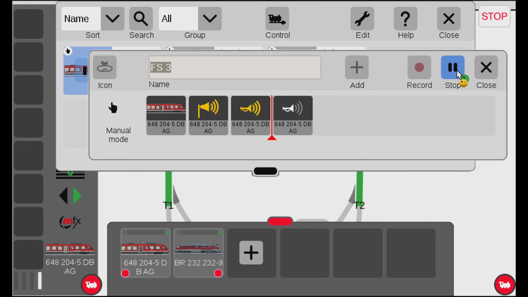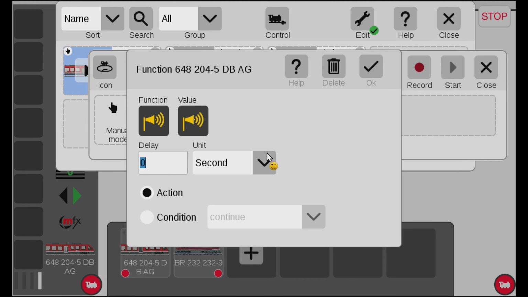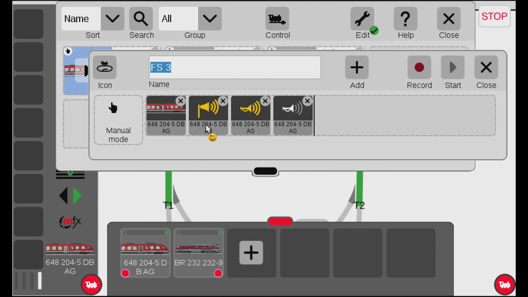So I hit start. So what actually happened there? Well, first of all, it sounded a little confusing. What happened was it turned on the announcement that was here. Oh, let me just go into edit mode, edit event. I had no delay. So what does that mean? It started the sound. This one was a momentary switching function, so it'll automatically turn off. But there was no delay, so it immediately went on to the horn. So you actually heard both sounds on top of each other.